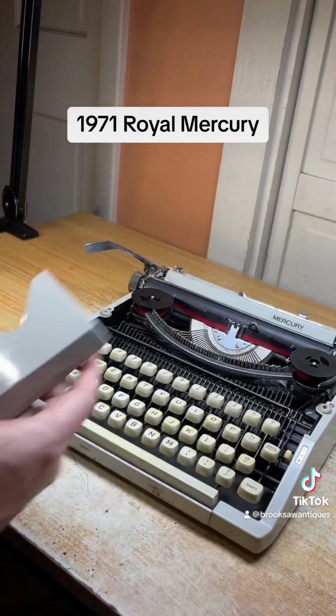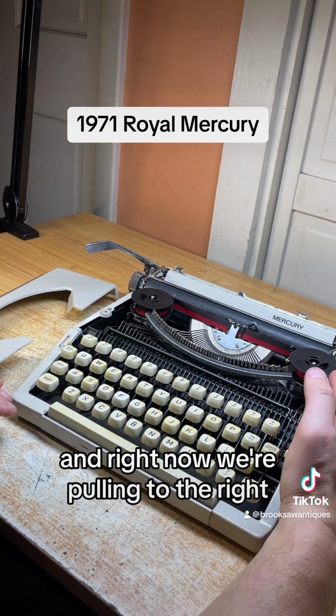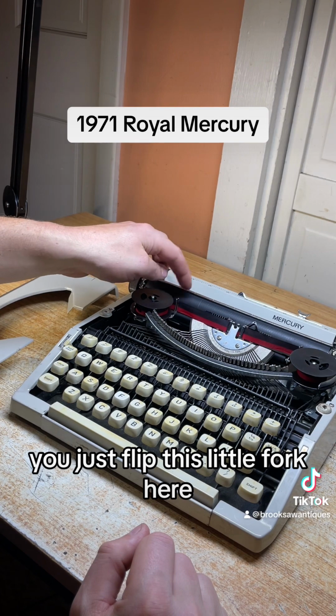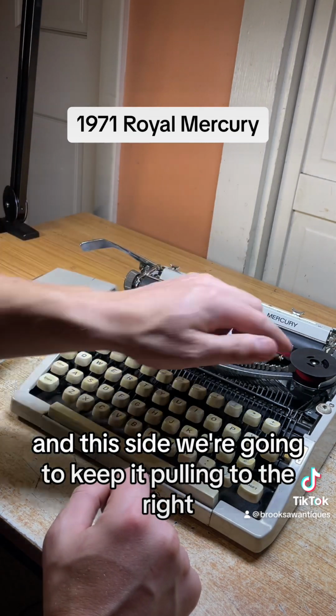Open the hood, get your spools, and right now we're pulling to the right because all the brand new ribbon is loaded on the left side here. But if you want to switch direction, you just flip this little fork here and it'll start pulling to this side. We're going to keep it pulling to the right.